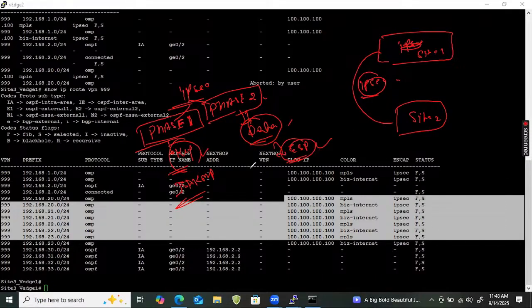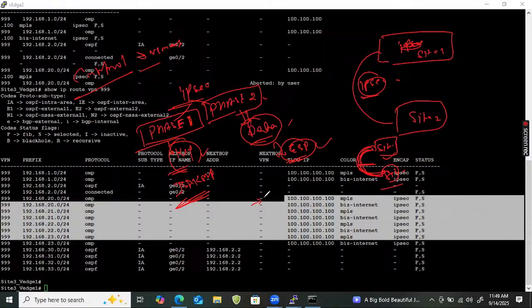So to exchange the data between both sites, what will happen, guys? They are going to form the IPsec tunnel between site 1 and site 2. The control plane we are managing via the vSmart, but the data plane between site 1 and site 2, the data is going to be exchanged directly. You are getting the point? Yes, through the IPsec tunnel.